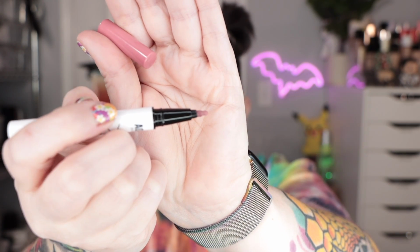But especially this AOA one, I love the tip. I know I said this in the video where I tried it out, but I just tried it out again, and I love it. It's got that little round dot tip. It's so easy to draw with, and I'm not good at drawing anything, lines or anything. Since the CoverGirl tip has no flex to it, it's just like a hard felt tip. You have to be very, very precise, and I'm not very good at that. So I struggle, and then I end up overlining more than I want because I goof. I don't have that problem with this. It's such an easy to draw tip. I'm really digging these. Like, score. Love them. They're brand new on their website on shopmissay.com.